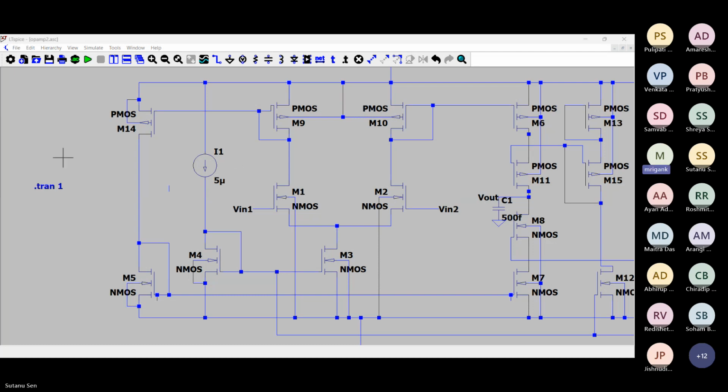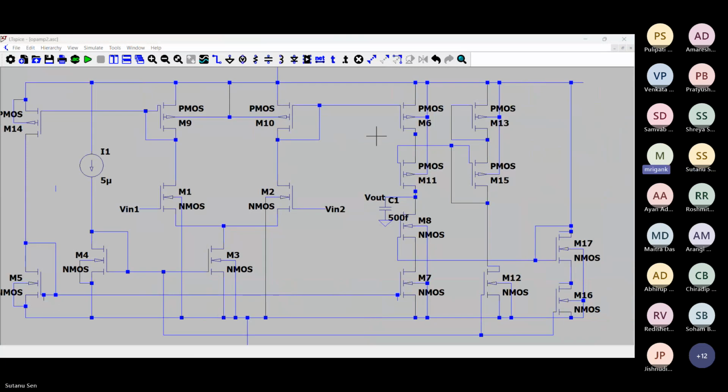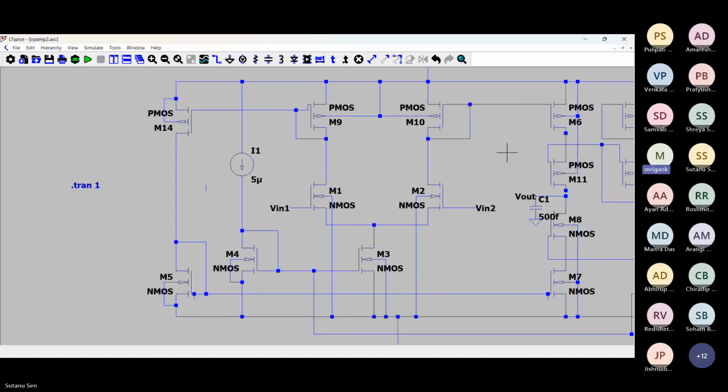And as a result, from a DC point of view, if I calculate the DC currents in M6 and M14, the DC currents are coming similar, because right now we are forcing the output to be somewhere midway. We are changing the input DC condition so that the DC currents are somewhere midway. And for producing that midway DC current, we are having to increase the V in 2, right? The DC of V in 2 is higher, or V in 1 is higher? V in 2 is higher. Yes, sir, V in 2 is higher. So V in 2 is higher, and that as a result is pushing more current in M10. But if you look at the DC currents in M6 and M14, they are the same.